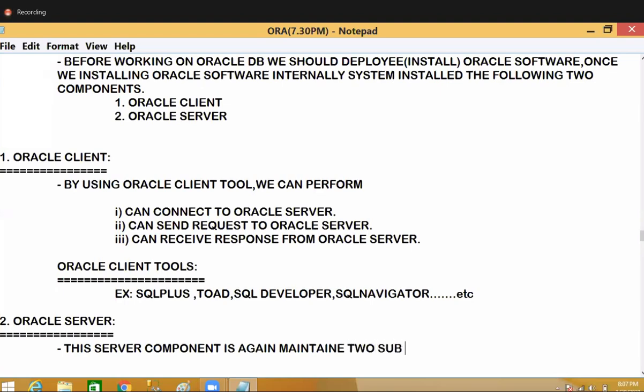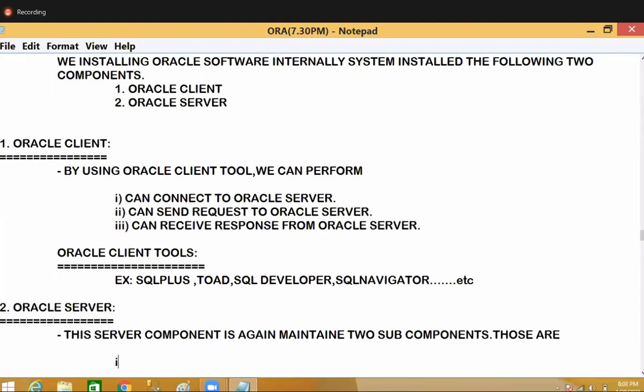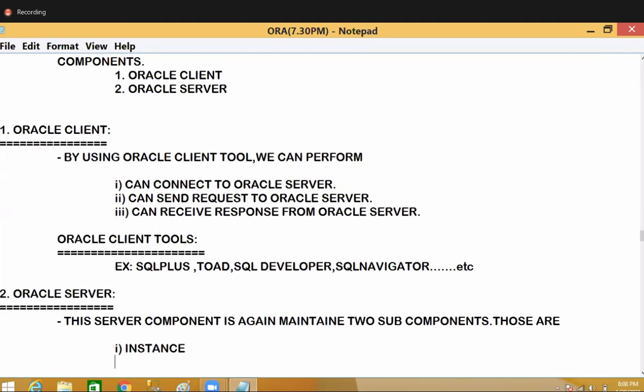The first one is called the instance, and the second one is called the database.